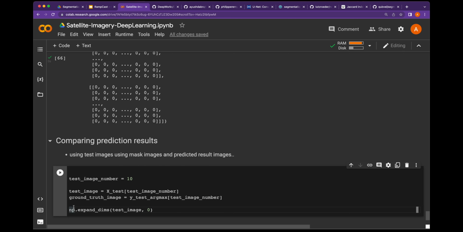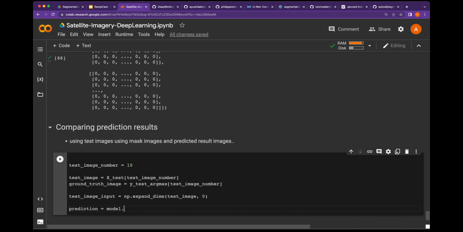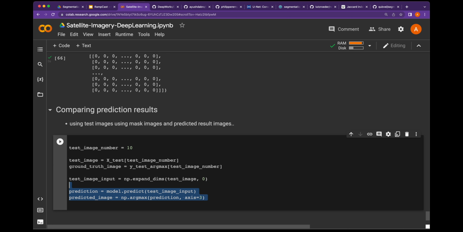So that is what your test image input, and prediction is going to be model.predict test image input. The predicted image is going to be take your prediction, perform the same np.argmax, same axis 3. Okay, so we have this. Let's run here.